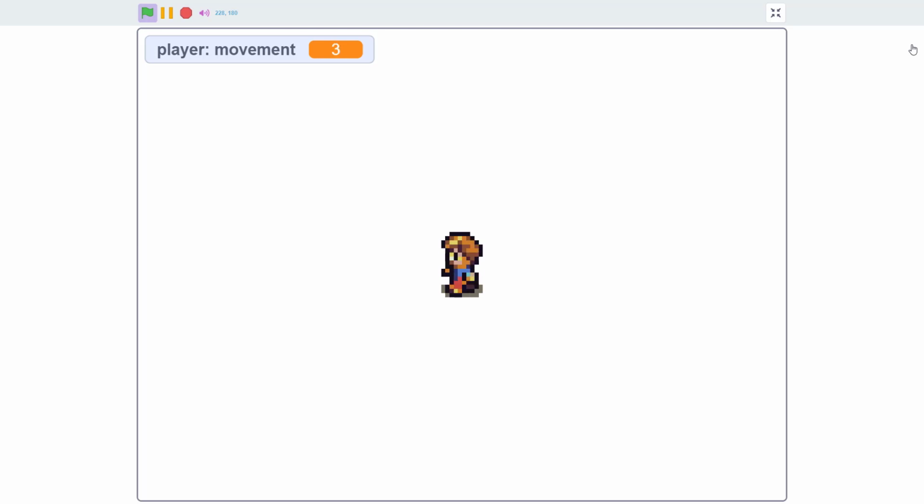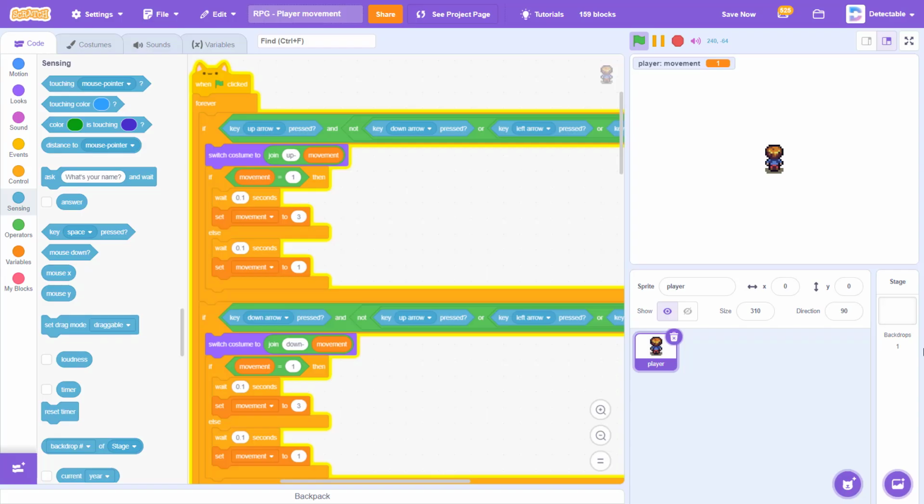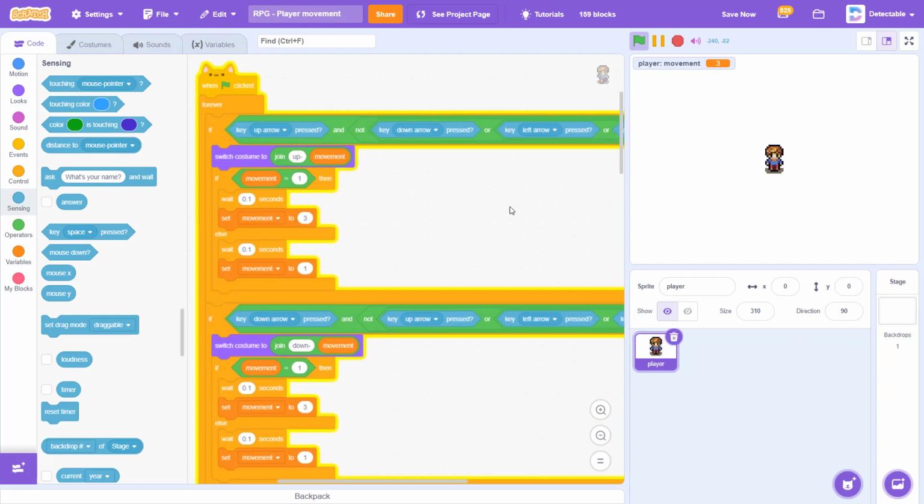So if I click the up and left arrow, the player will straight away point to the left. If I click the up and right, it'll straight away point to the right. If I click the down and left, it'll straight away go to the left, and then click the down and right, the player will point to the right. Okay, so this is very good.